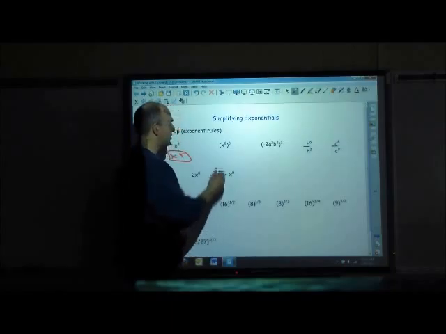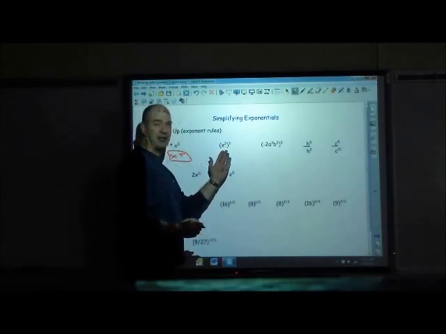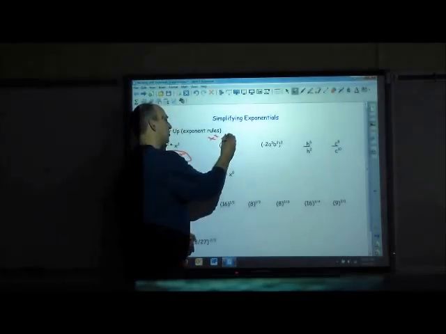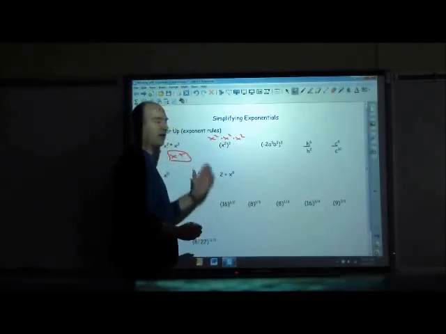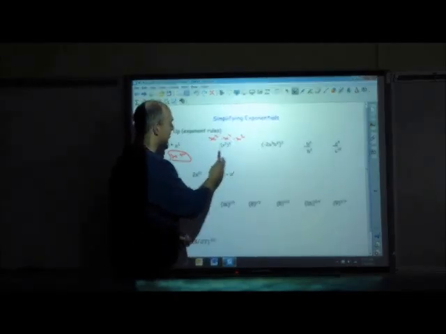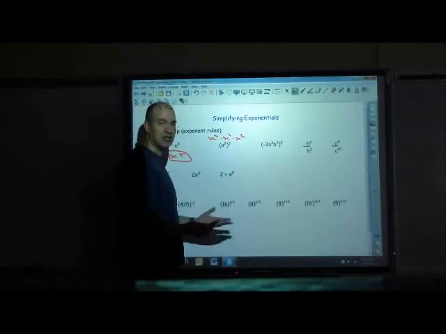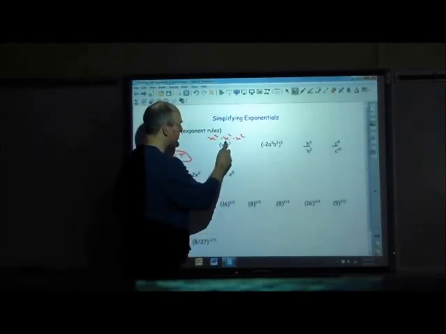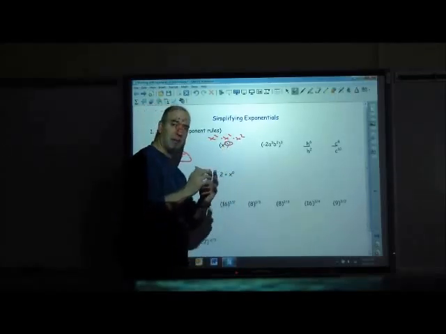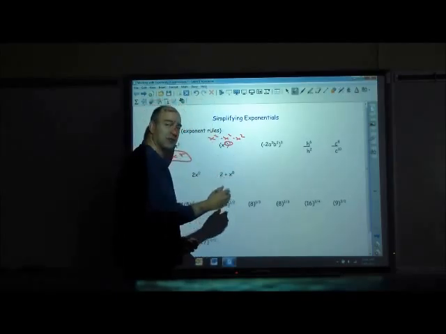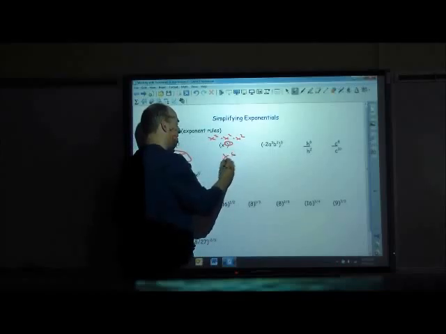If you have an expression for a base that already has a power and it's raised to an outside power, essentially you have groups of factors. This is x squared cubed, so you would have x squared times x squared times x squared, and rather than write that all down, essentially you're grouping factors. So 2 x's, 2 x's, and 2 x's make 6 of them. So essentially, when you have powers, what I call stacked, a base with a power to an outside power, you can simply multiply those powers. So that'll be x to the 6th.